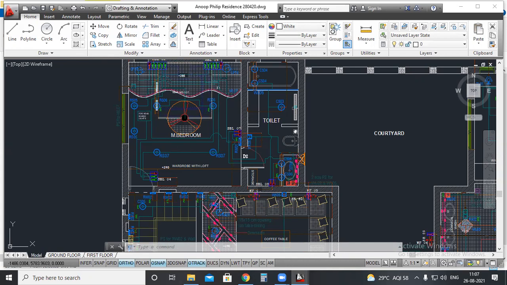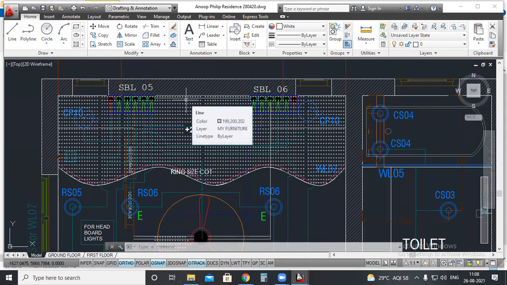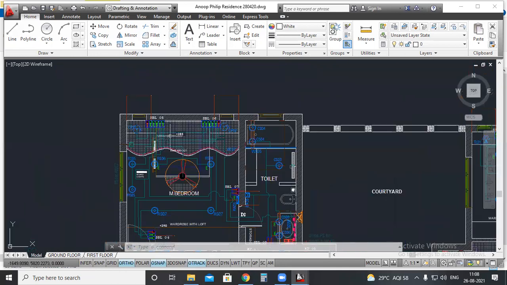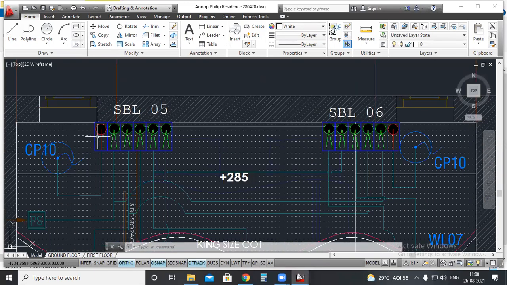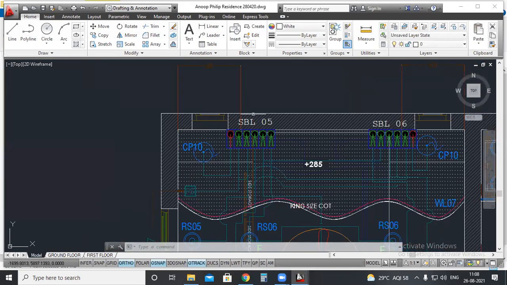You can do the remaining outlets. Also, here we have provided mechanical switches. The client was specific: the number of light fixtures, sockets or switches on the left-hand side of the bed should be exactly equal to the right-hand side. Here you can see 1, 2, 3, 4, 5, 6 modules, and here also 1, 2, 3, 4, 5, 6 modules. In this plan you cannot see a socket, because that will come under the power layout.